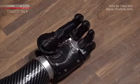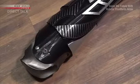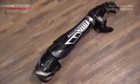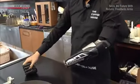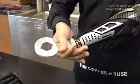Trịnh Khánh Hạ leads a team of engineers and designers as the general manager of a robotic prosthetic arm company based in Vietnam. Make a little sticky thing to put into the sensor box. This is a robotic prosthetic arm which her team has developed. The uniqueness of it is that the modules can be changed depending on different uses. This prosthetic arm can be specialized for waiters by replacing the daily use module with a waiter module.